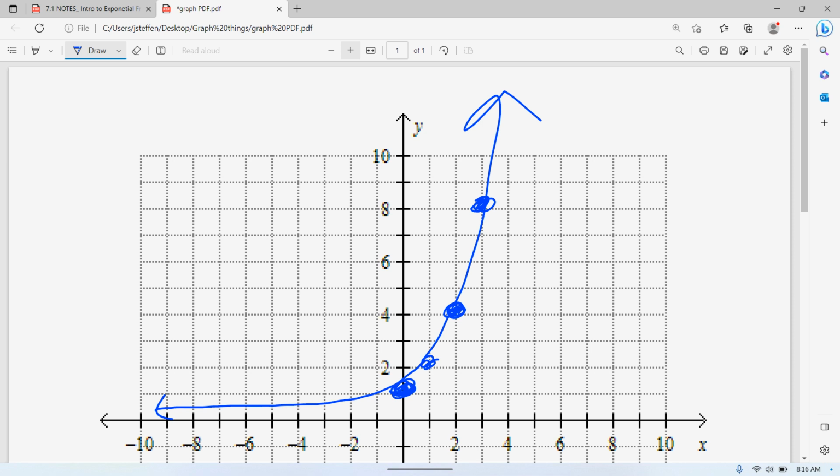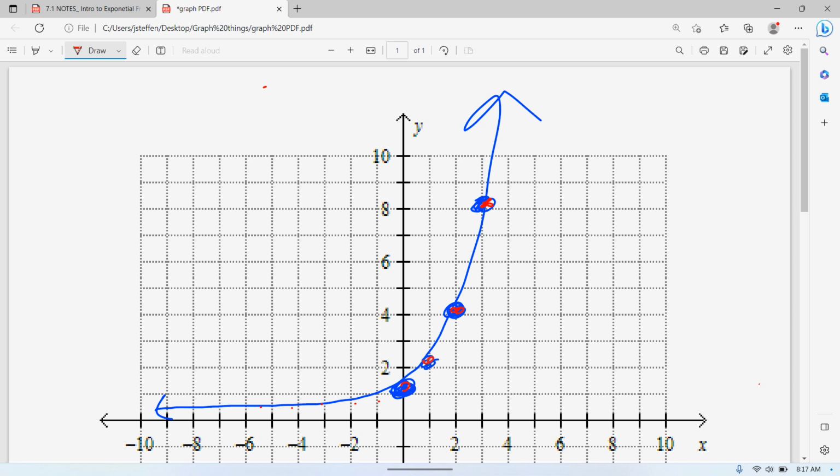Now, one big thing I want to make sure you realize with this is that in this example, I started with 1, and I doubled it, and then I doubled it, and I doubled it. So what if we went backwards? What if we started over here? This is not the greatest of examples, but if we started at 8 and cut it in half to get 4, cut it in half, cut it in half, if we kept cutting that in half, you'll get a really small number. You'll get 0.00002, but you'll never get to 0.